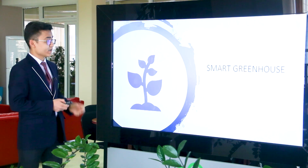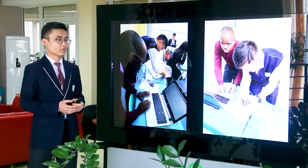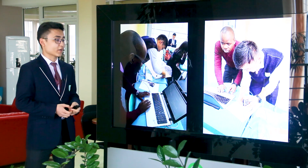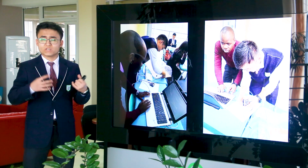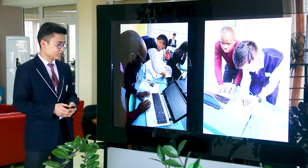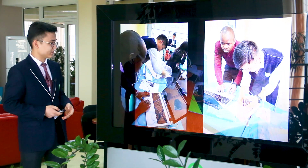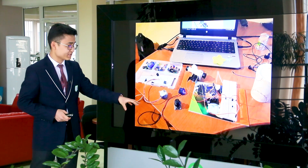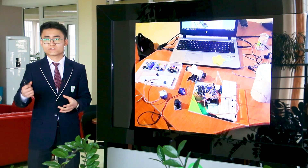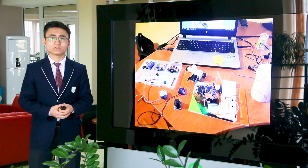Now let's take a look at what makes this simple and straightforward system work — it's called a smart greenhouse. We created a website that will display all the data and graphs in order to make it user-friendly, so consumers can understand it easily and see changes in greenhouse operations. In the next slide we can see the whole concept: we use an Arduino UNO to connect sensors that collect humidity, temperature, and many other variables inside the greenhouse.